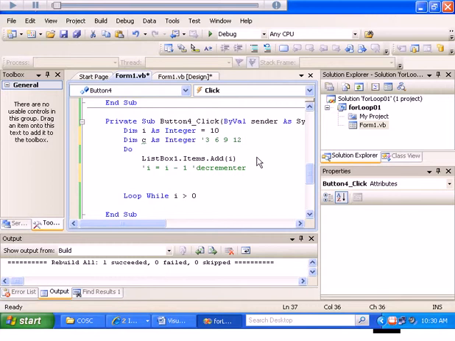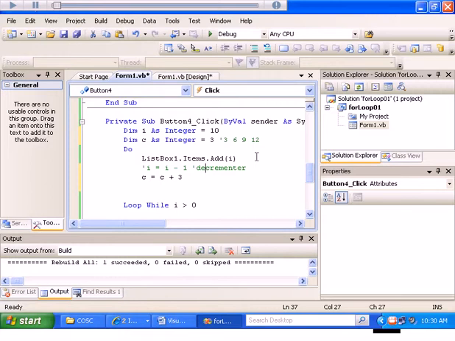Now, what is the code for a counter? What would that code be? C equals what? C plus what? What are we going up by? 3. We do need to initialize it to a correct value to start with, so I am going to set it off at 3. I add it to the list box, I go up by 3.